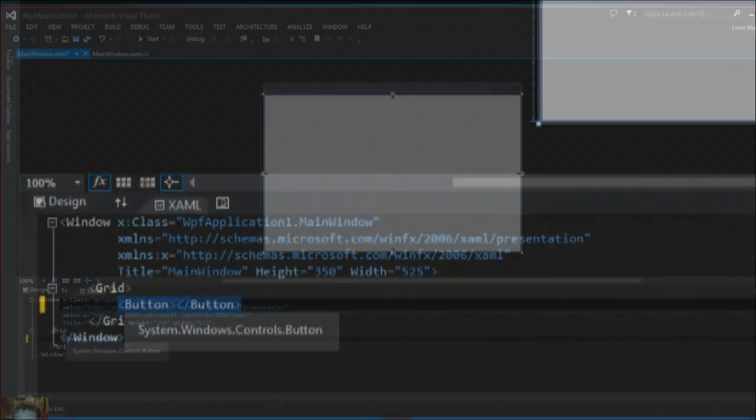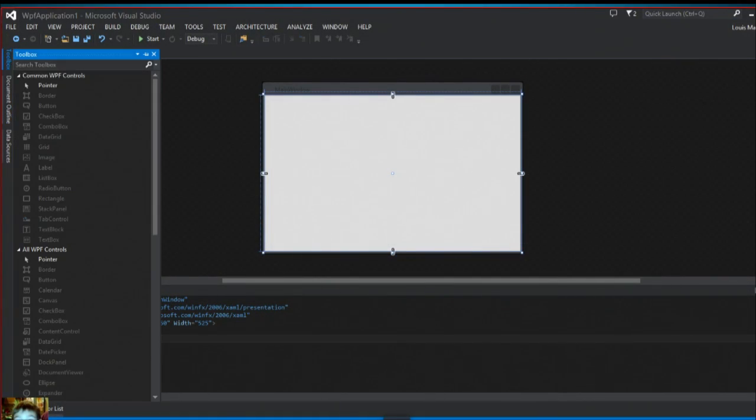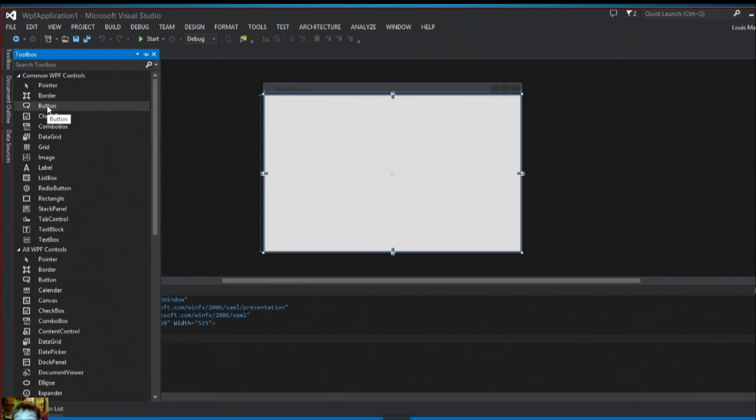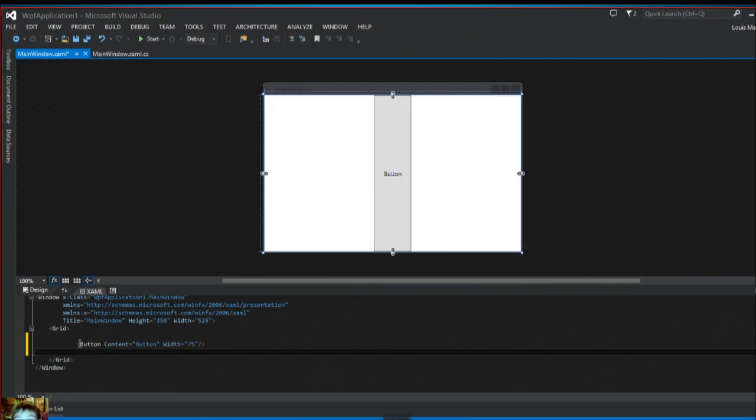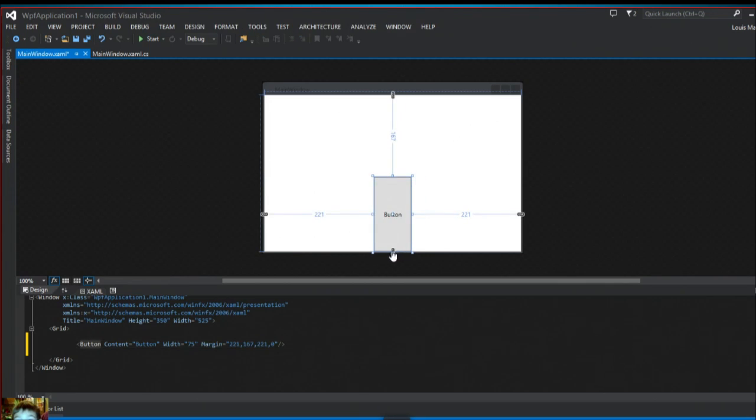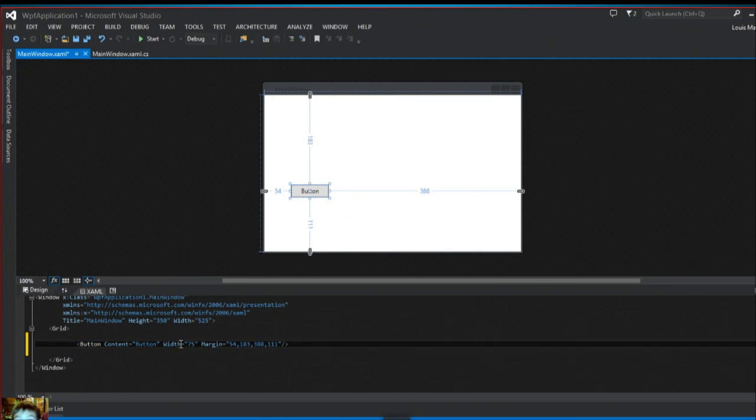If I wanted to put it in a specific spot, I could kind of cheat too, and use this nifty little toolbox over here to the left, and I can just drag a button onto the screen. Now I can pretty much remove what I typed, and you'll notice that down below, there's the markup for the button. You can resize it, move it around, do whatever you want. And as you do that in the designer, you'll notice down below it's changing the attributes, like how far in the margin, the width of it, and the content, which is what it says.